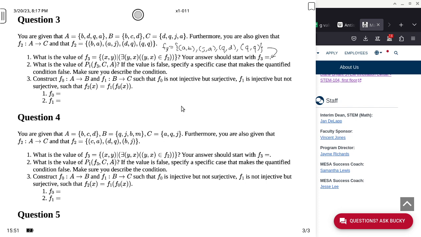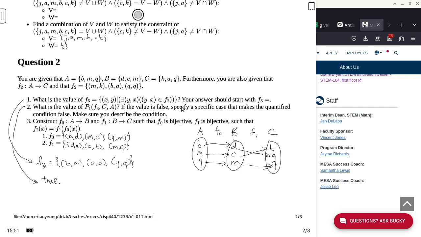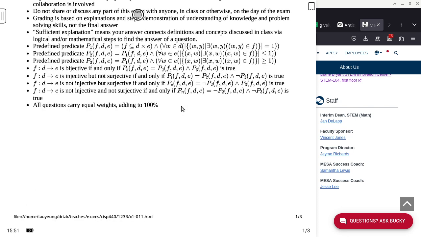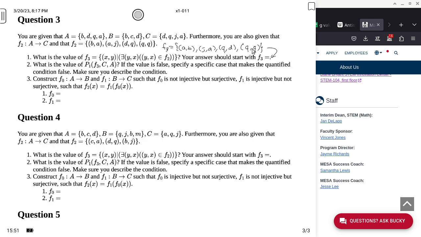So let me go back to the definition of Q1. When we look up Q1, it is using W as a quantified variable. So the question is, what do I choose as this W so that the condition would fail? But you have to be careful, because W is an element of the proposed domain such that it does not map to the codomain exactly once. So now we go back to the question and see what W can meet that requirement.